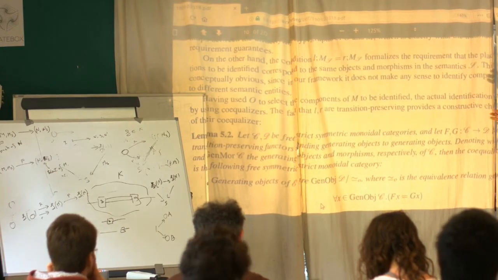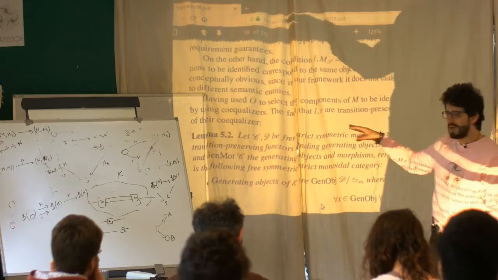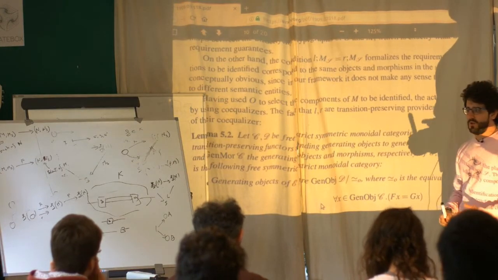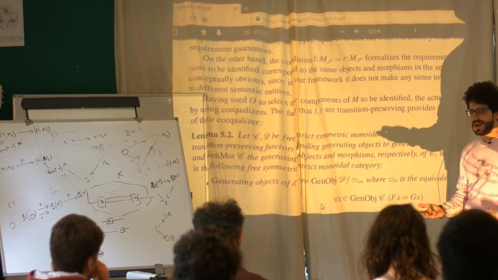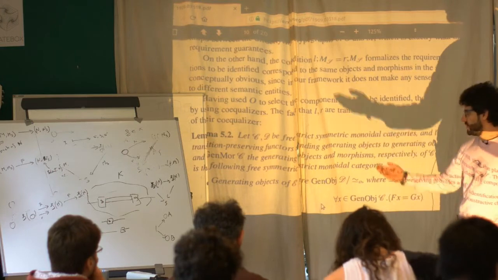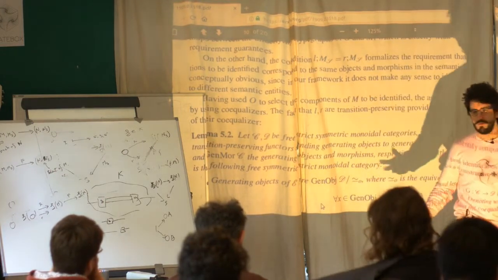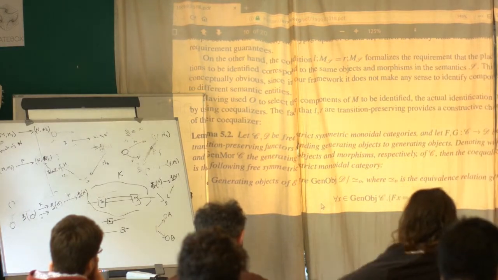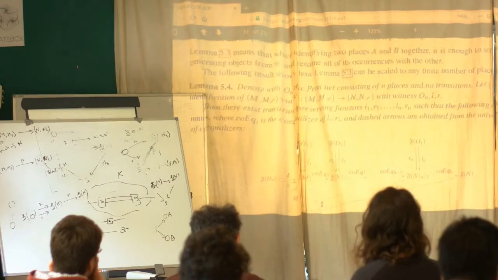You see that what this really means from a practical point of view is that these left and right functors really arise from the topology of the nets. These are really a way of mapping entities of a net to another net. So these functors are not mapping anything to computation. They're really mapping topological elements to topological elements. Yeah, and that's basically it.